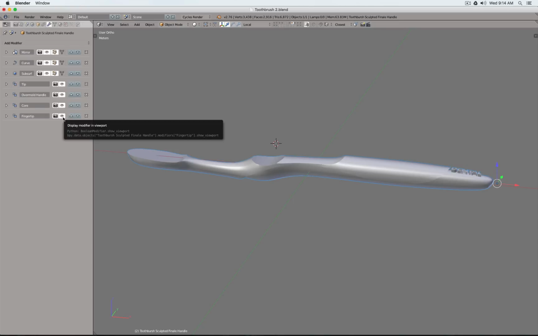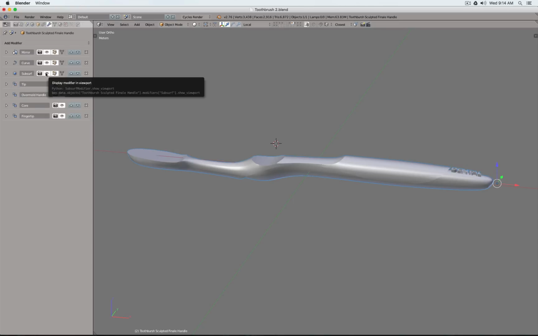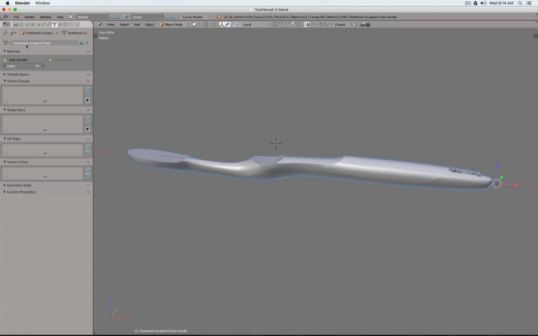Actually, you could turn off all these eyes till the subsurface. So the subsurface we don't need as well. But then you actually would get the raw object, but you don't really want to go to all these different parts and then turn all the stuff off and bring it over. But you remember that we are actually using cloned data.